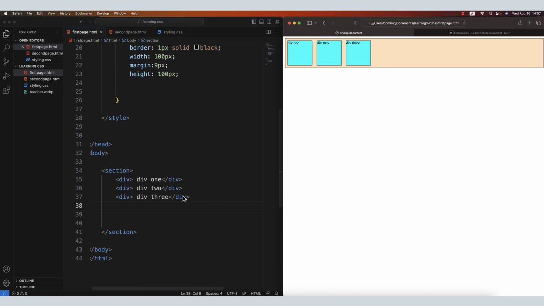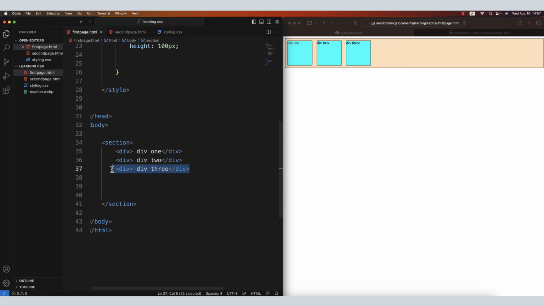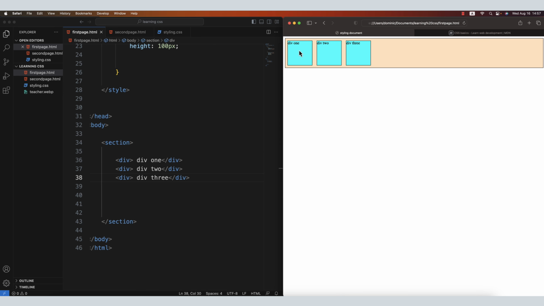Well, we can actually come to the code, right, and delete this div 3 and move it right here, and save. So right now div 3 will come over here and div 1 will go over here. Let me refresh and see. So you see we have div 3 here, now div 1 is here and div 2 is here. Let me take that back. So we have it like so. We want to move this div 1 right here and move div 3 to the front.